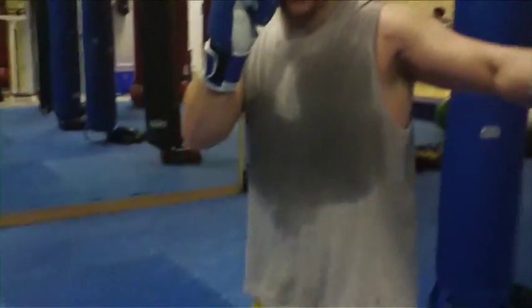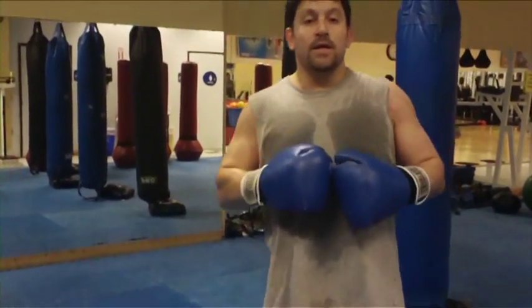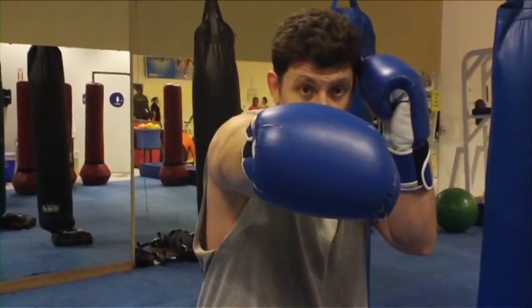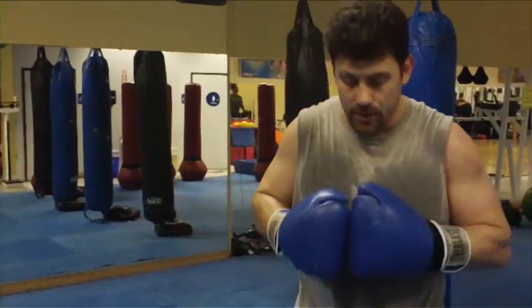Go down to my legs a minute. The left hook, see I'm doing the left hook now, guys. My right leg, the weight's loaded for the right kick or the right knee. Alternatively, if you end on a right cross, then you do a switch or a step out and go to a left kick or a left knee. At this range, I would switch, step up, left knee to the chin, try and get a hold of the neck, some collar tie.